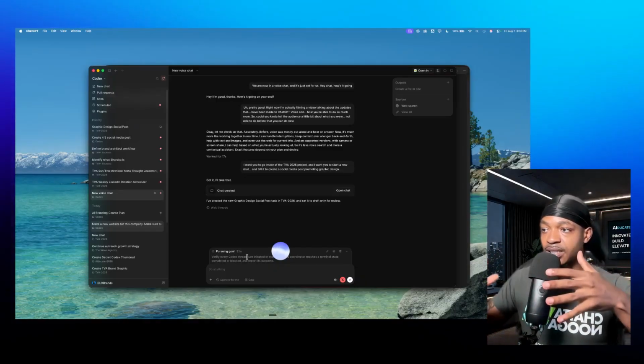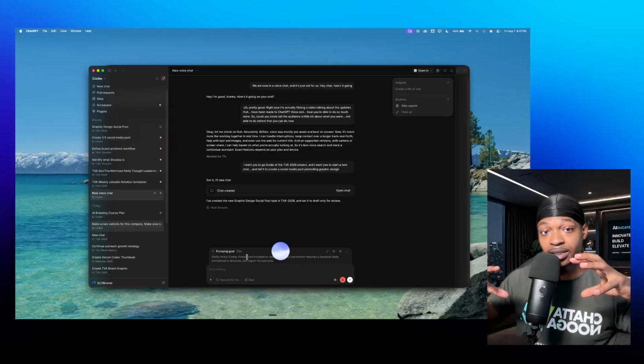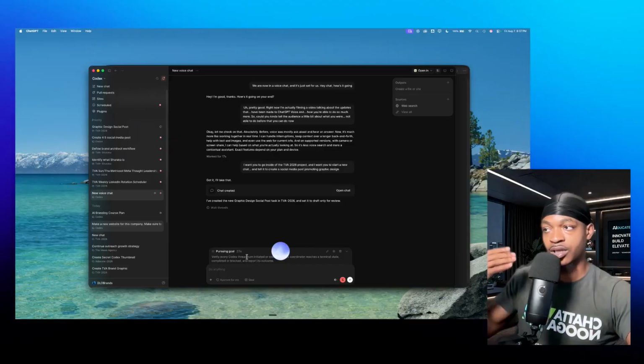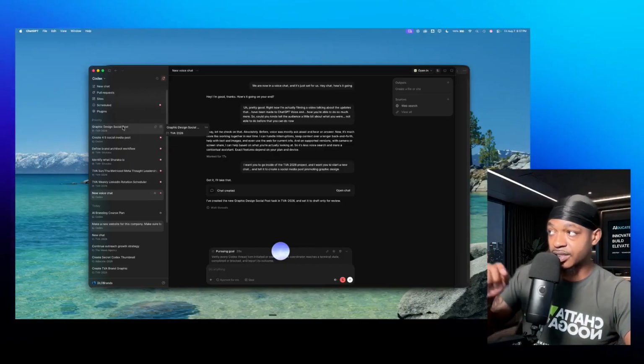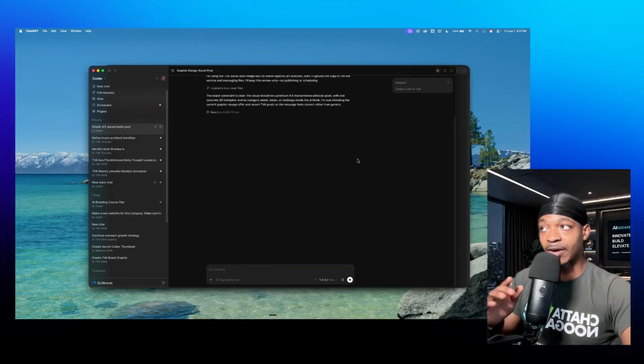So it basically created a goal for itself to watch the other threads, or the thread that it created. So it created this thread inside of the correct folder for me, and that was very, very quick.